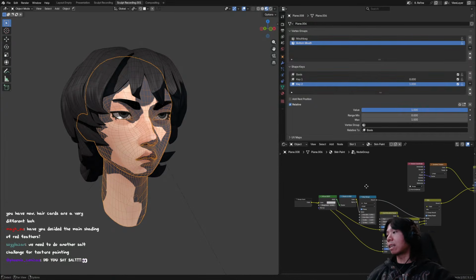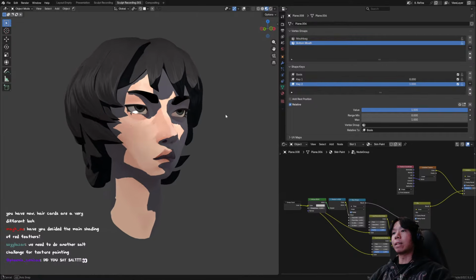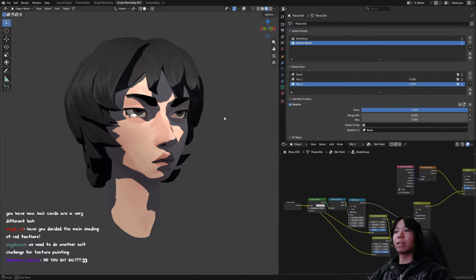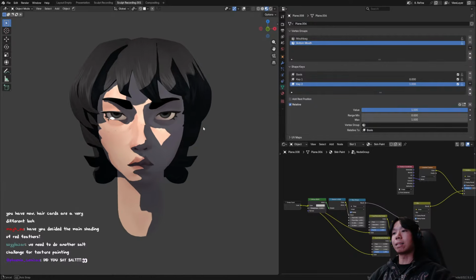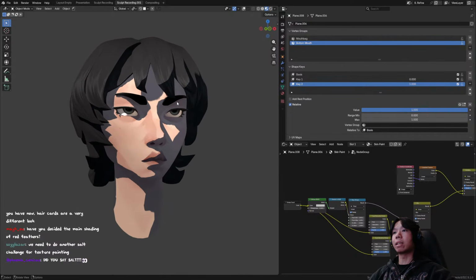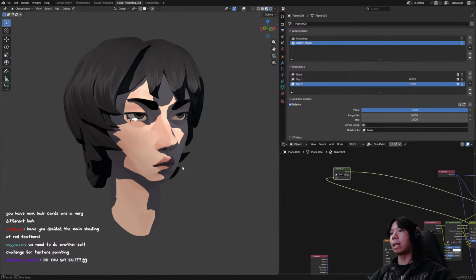Yeah, I guess this is its limitation. With compositing, you could just export out another light map and use that as a mask for the rim light. So yeah, I guess this is one of its limitations.